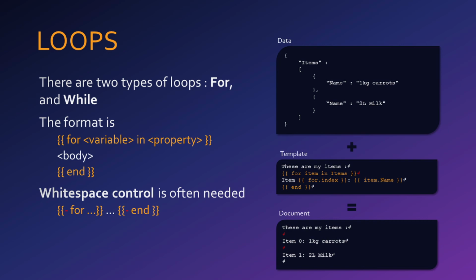In most cases, this is not wanted and will result in an empty line for each of the items in the document. You can instruct the templating engine to ignore this carriage return and any spaces by placing a hyphen inside the double braces. This is called whitespace control in the documentation and is used everywhere where you are having problems with carriage returns and spaces being unintentionally rendered, not only in loops.